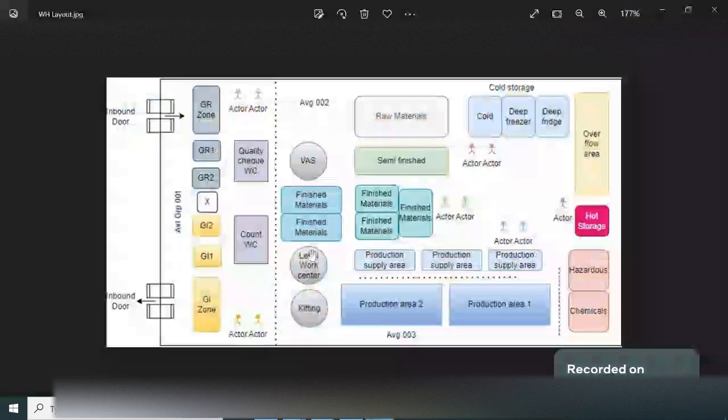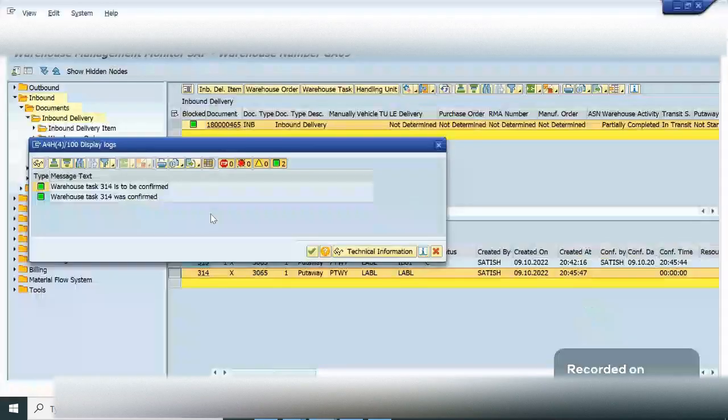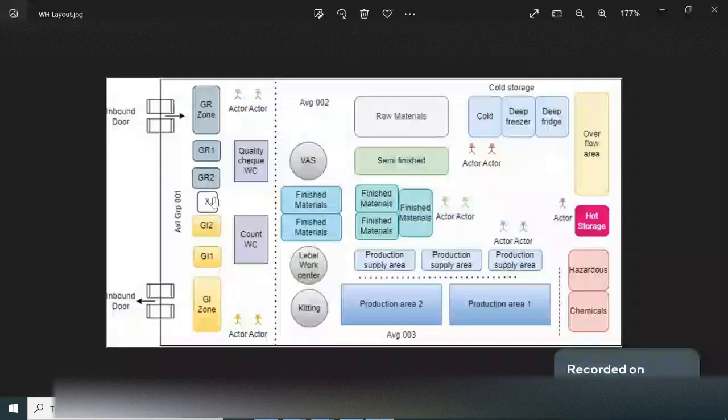When we have confirmed the task, that means the stock, that particular HU, has arrived at this location.